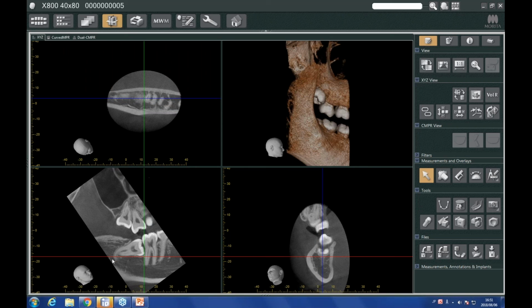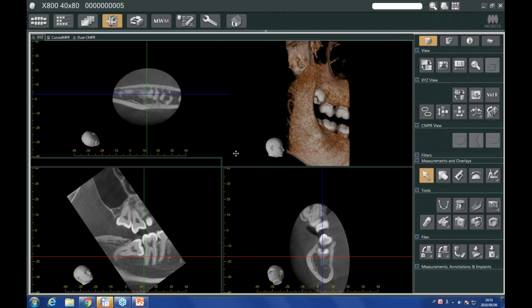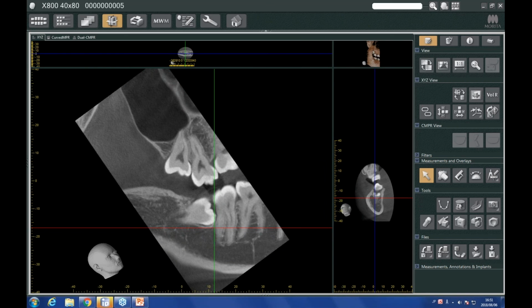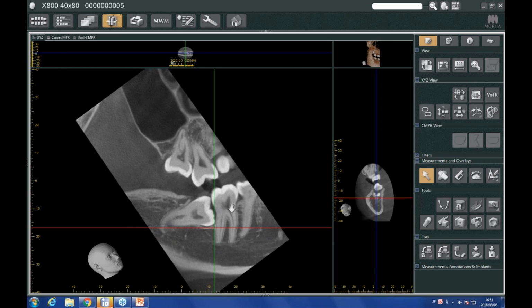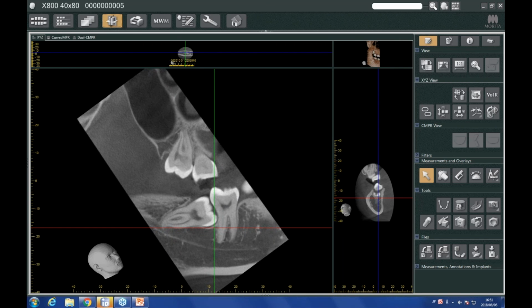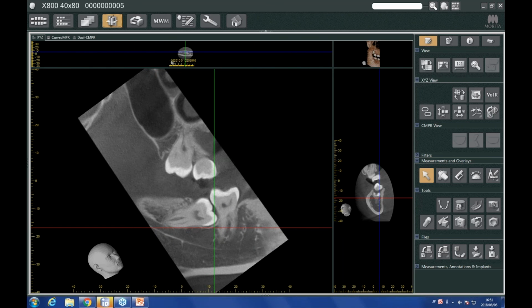And now you can see down here this curved root of this particular patient. Let me scroll through this a little more slowly. So when we are looking at treatment for this case, we realized that this particular root is dangerously close to the nerve canal. So I actually want to take a quick peek at the nerve canal in the 3D rendering.